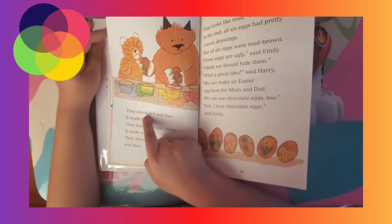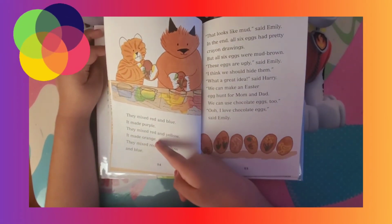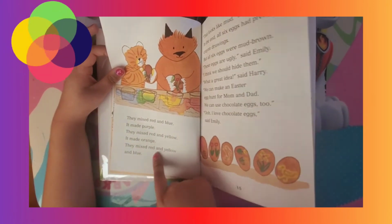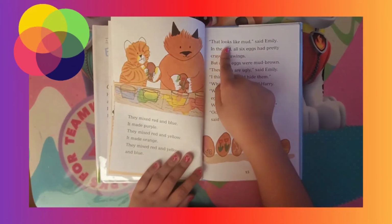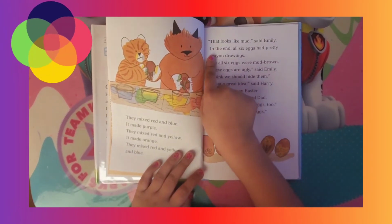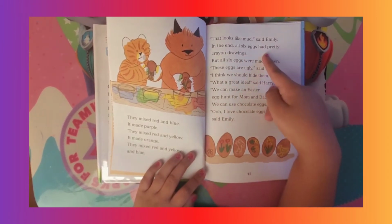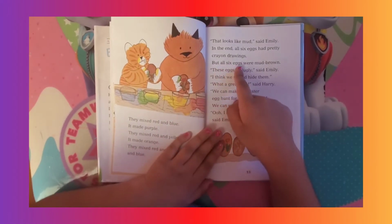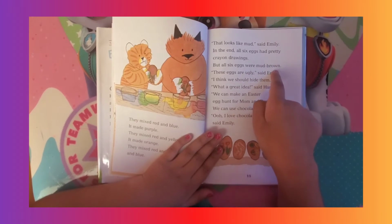They mixed red and blue. It made purple. They mixed red and yellow. It made orange. They mixed red and yellow and blue. That looks like mud, said Emily. In the end, all 6 eggs had pretty crayon drawings, but all 6 eggs were mud brown.